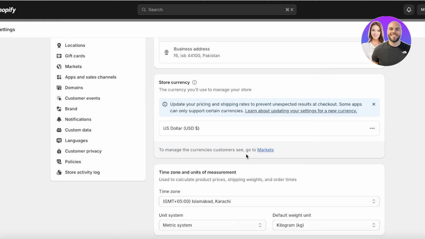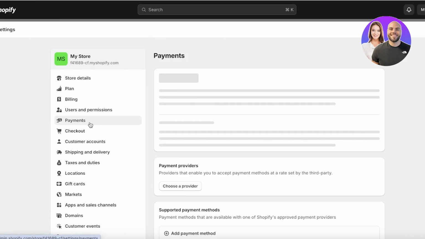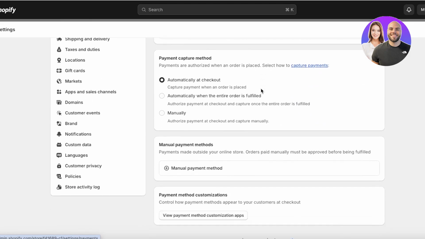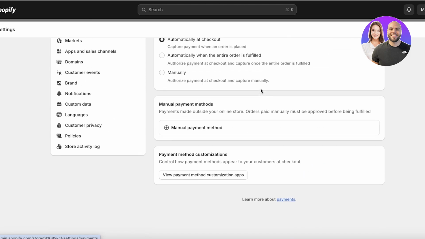Now, once you have completed your basic info, it's time to set up a basic payment system. To do that, go into Payments and then click on Choose a Provider. Simply choose Shopify Payments as your provider because they provide you with the lowest transactional fees. PayPal is also going to be an additional service that is included, and that can help you in making sure that your website looks authentic and trustable.